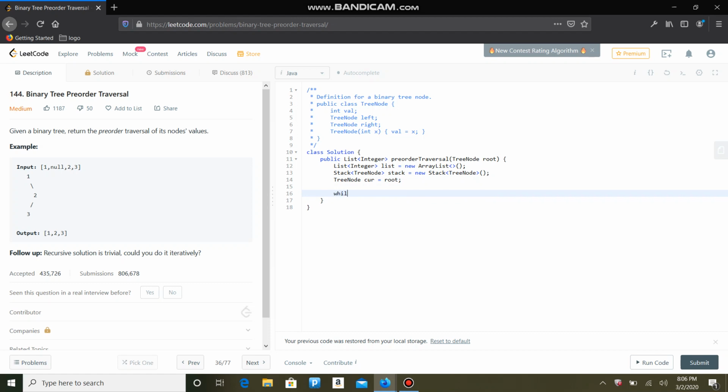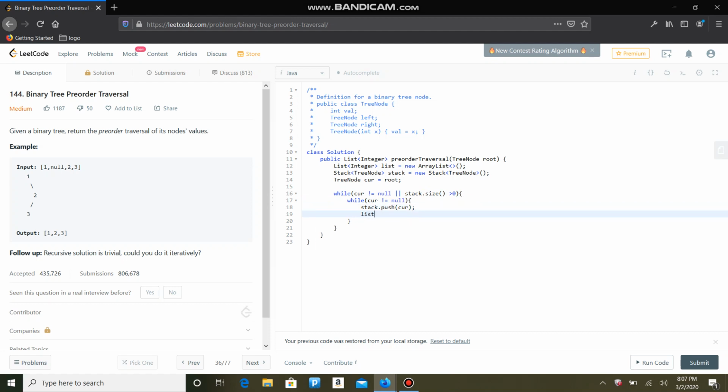So we're just going to go ahead and say, we're going to traverse through the tree. And how do we do that? We use a while loop and say while the current is not equal to null, or the size of our stack is greater than 0. While this is true, we also want to check while our current is not equal to null. We want to push the values we see to the stack, which is going to be the current.